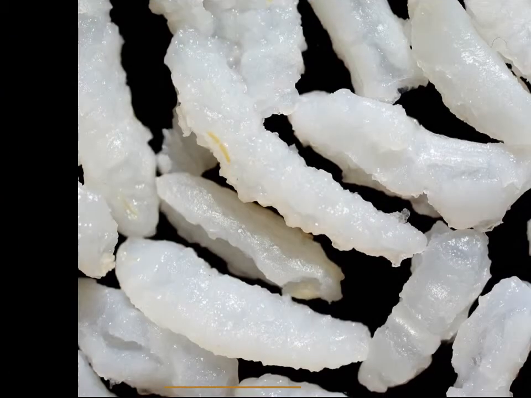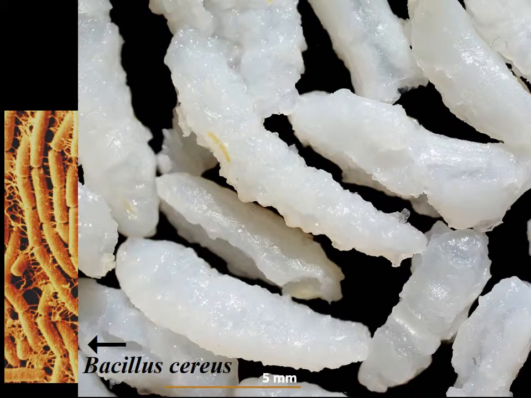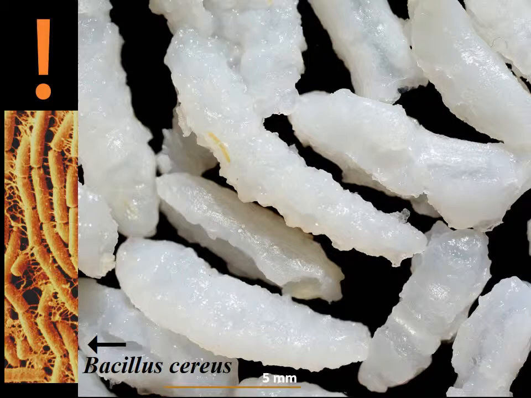Every kind of rice should be consumed immediately after it has been cooked or steamed, or it should be cooled and stored in a refrigerator. Never keep it warm for several hours, as may happen to rice as part of a takeout order. Because the spores of Bacillus cereus bacteria present in raw rice survive cooking and may germinate when the rice is kept warm, then multiply in the rice to cause food poisoning when it is consumed.